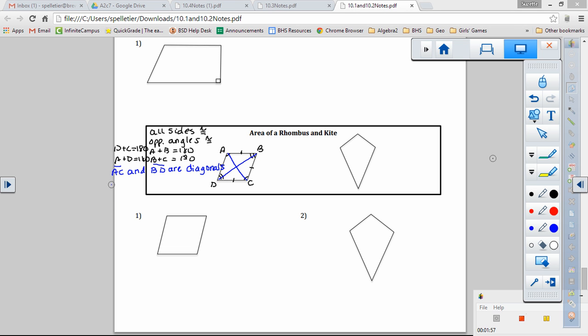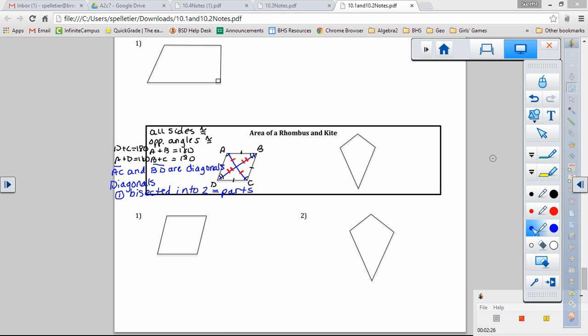So diagonals. Number one, bisected into two equal parts. That's what bisected means. Okay? That's what dissected or bisected means, two equal parts. That means that this segment equals this one, and that this segment is equal to this one. So we cut them into two equal pieces.